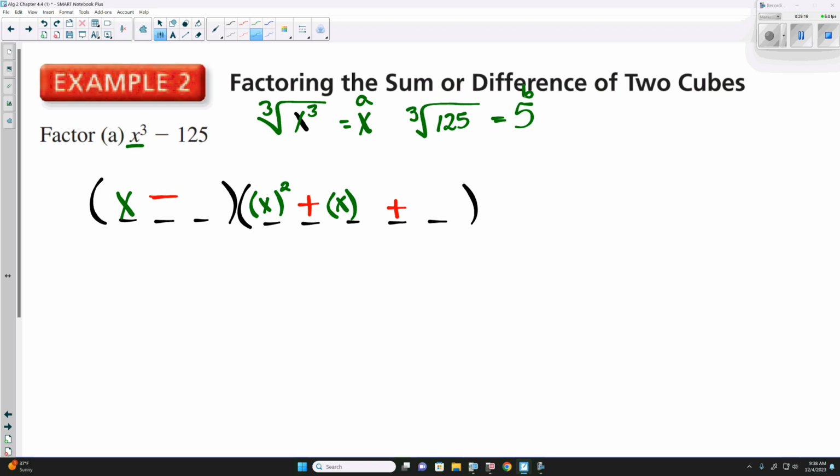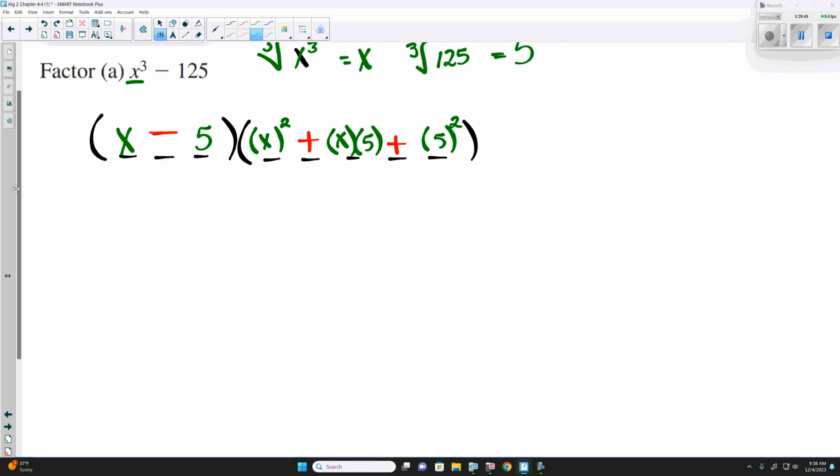B. It is the fourth, is 5. So in our other space, in the first one, we will have 5. With our x squared, our a squared, we will not have a b, a 5 term. In the middle one, we'll have 5 to the first, and the last one will have 5 squared. Questions on this here? Questions on anything we've done so far?